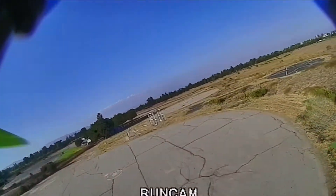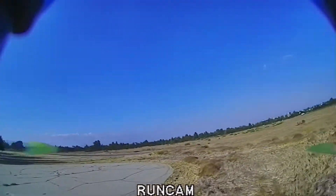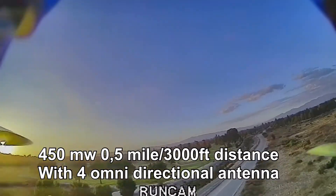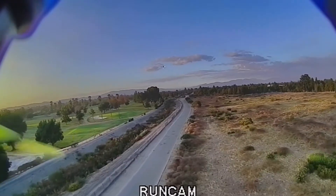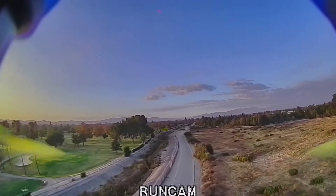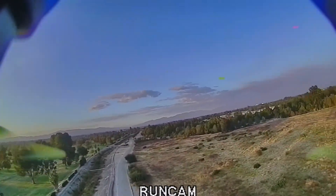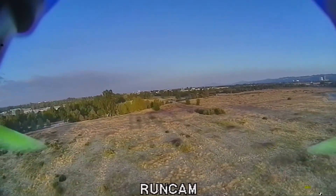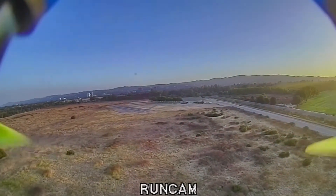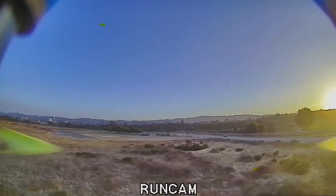I'm running an FrSky R9 Mini receiver with an R9M Light - not a very big range. So we did another range test. This is 450 milliwatt at 0.5 mile, around 3,000 feet from the home point at an altitude of 150 feet. The sky looks beautiful, the dynamic range looks nice, the greens are much more green. I used to run TBS Fusion and Rapid Fire and they still used to suffer some sort of glitch, which I do not see here at all. There is literally no glitch here, no signal break. I just love the way it feels - keeping all my gear intact, I probably do not even need a DJI FPV air unit.